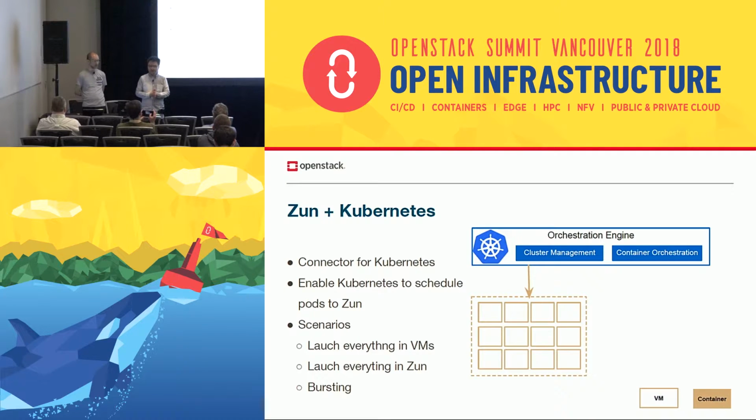The reason you might choose containers over VMs is that containers give you the ability to pack your applications with more density, so that you can maximize the utilization of the machines you are using.